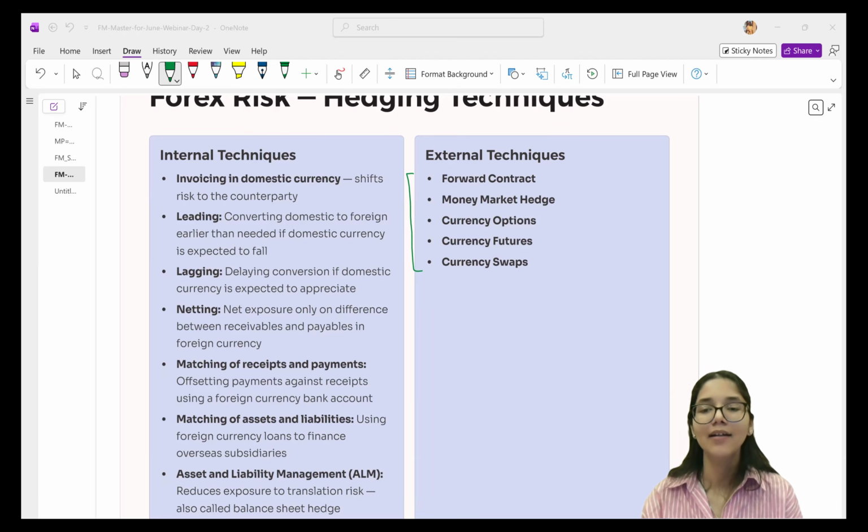Who gives that guarantee? The exchange, the foreign currency market, not the stock market, Shreya. Stock market, we do not trade currencies. Currencies are traded on the currency market. So the currency markets give you that security that no matter what happens, your money will always reach you on time. You do not face any risk of default. So these are some of the internal as well as external techniques that we have studied in context of the foreign exchange risk. Do you all follow till here?